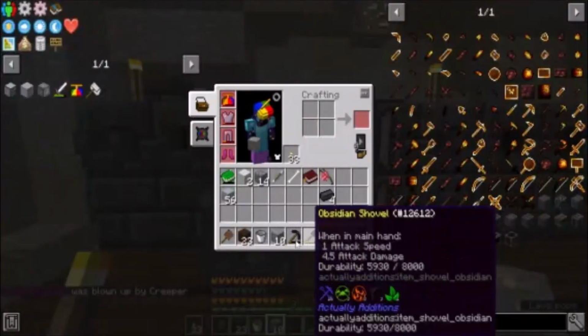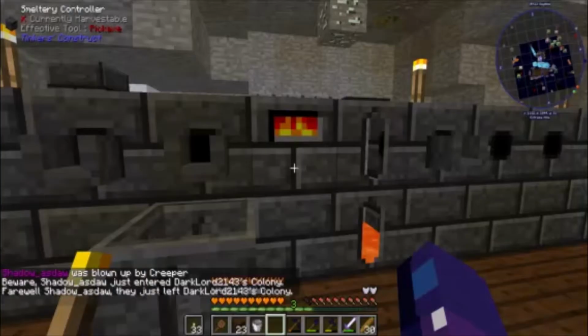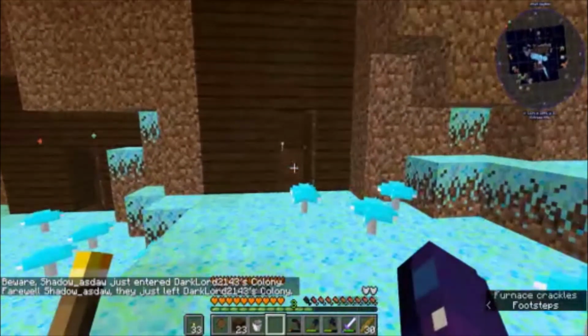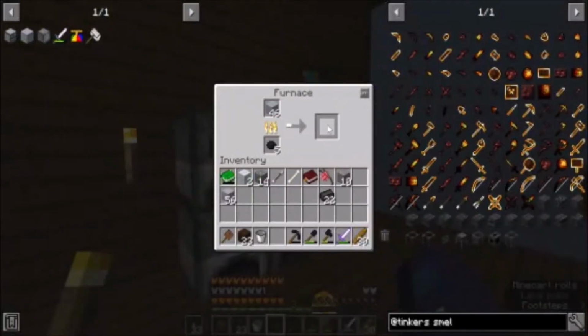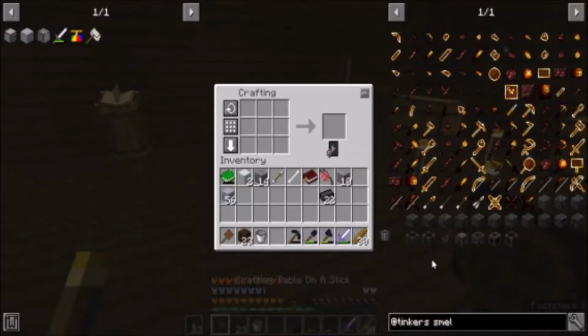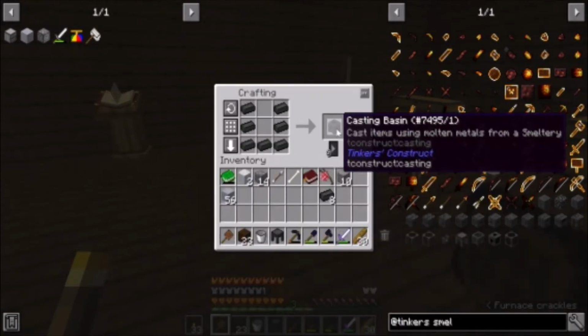Oh, was blown up by a creeper. Ouch. Okay, it's smelting very slowly. But we'll have iron soon. Let's go have a look at this. That's not bad. Now we can make the little table. We'll only need one of these tables, I think. So that means we can make another one of these.